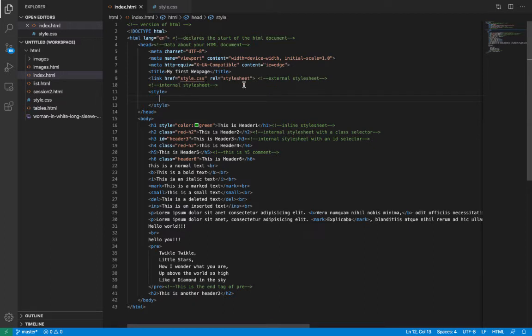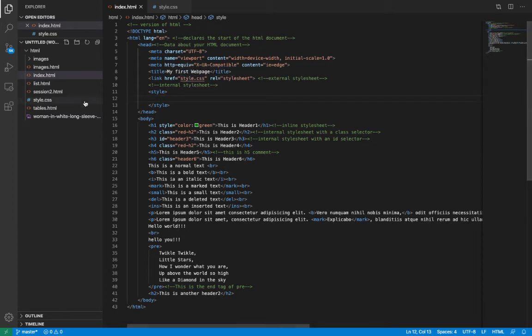Now what we want to do now is we've tried out internal style sheet, we've tried out inline style sheet. What we want to do now is to try out the external style sheet. Now we've linked it, link href. Don't forget hyperreferencing from our link the other time, our anchor tag, which links to the file we want to open. Make sure your file is in the same directory as your index or the file you're using, so that it will be easier to call.